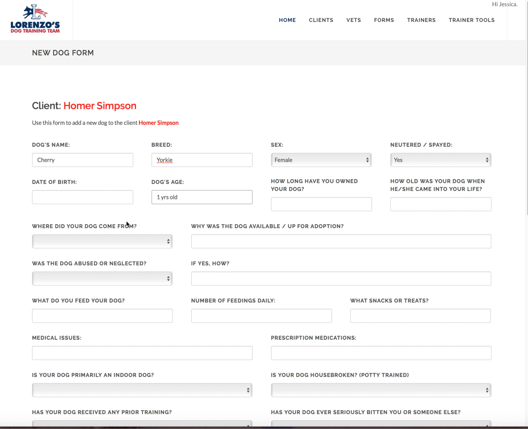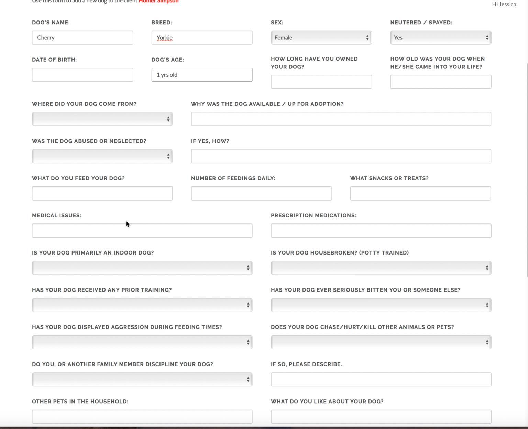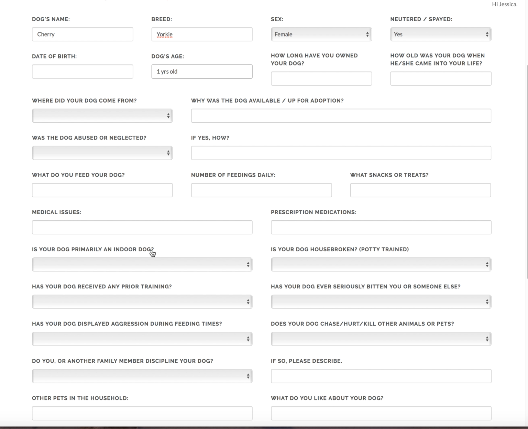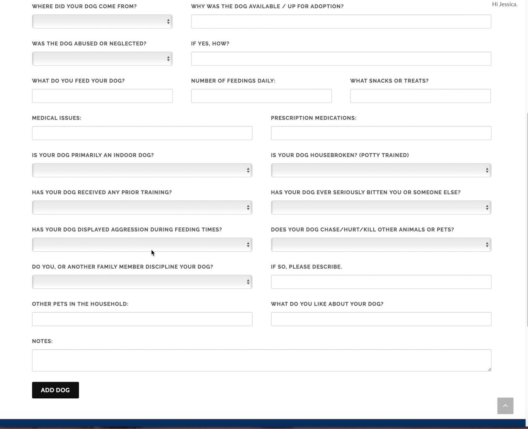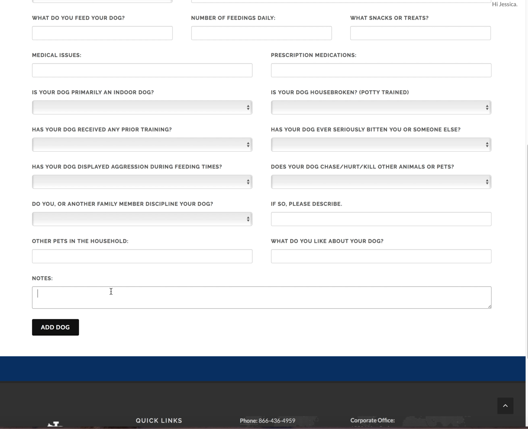All right. Once again, I'm just doing basic information. If you want to fill out more when you're putting in a dog, just so you don't have to fill out so much during that eval, you can, if the client is giving you that information. But for the sake of time, I'm just going to fill out the basic information like the call center does when they're on the phone with the clients. Okay. So once again, I'm going to put the current date that it is right now, and I'm going to put the owner's complaints about this particular dog too.